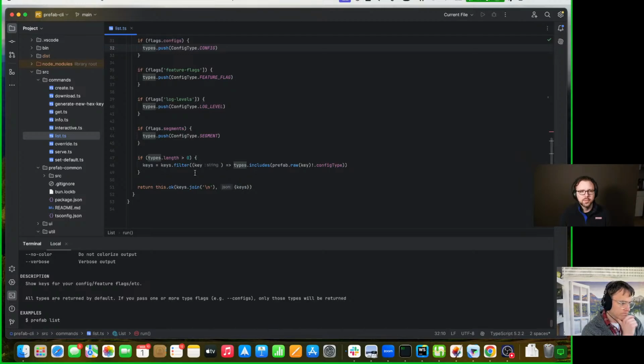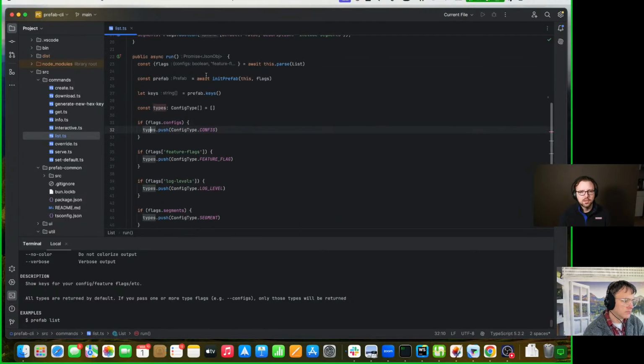If you scroll up just a little bit, the keys are all of the items in your prefab instance. We init prefab on line 25, and then from that we fetch out the keys. Keys are the names of the flags. And if you have specified a type as a flag, we will constrain the keys to only those that match the type before we output them.